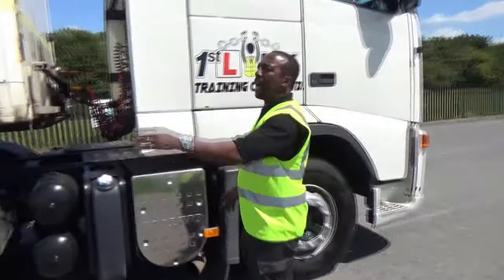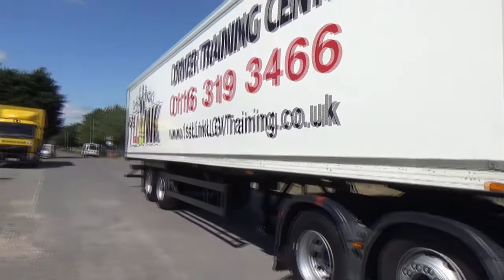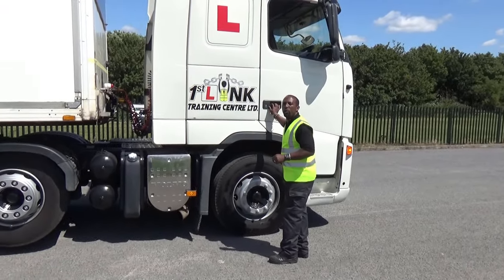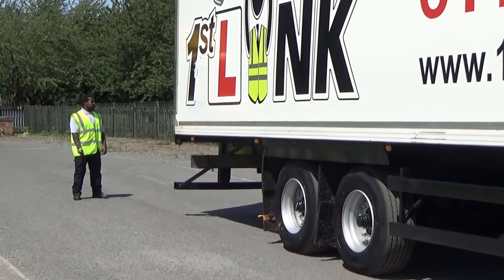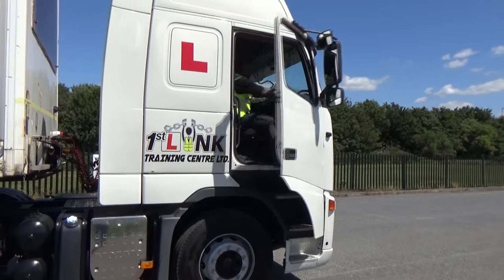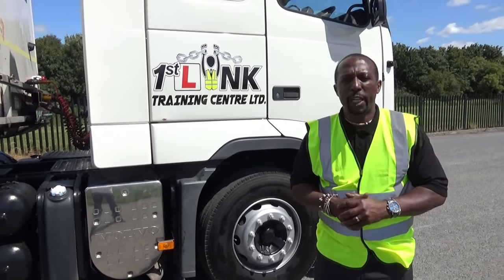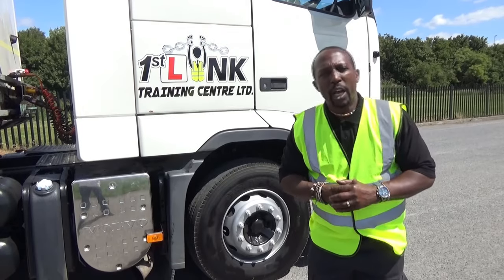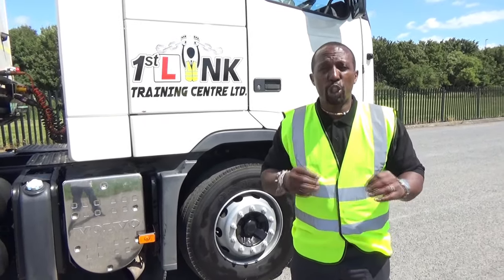You then come down this side to check your lights — top marker light, bottom marker light. I'm now going to shout to my colleague: can you help me check my brake lights please? I will then climb in the vehicle, close the door, put my foot on the brake. When I get the thumbs up, I know the brakes are working. I'll now switch the lights off. I'm doing the hazard lights. And that is how you do the coupling and uncoupling exercise. At the end of the exercise, the examiner may ask you: what's the last thing you check before you leave? You simply say: air brakes. You don't have to demonstrate — just say air brakes, and you're complete.